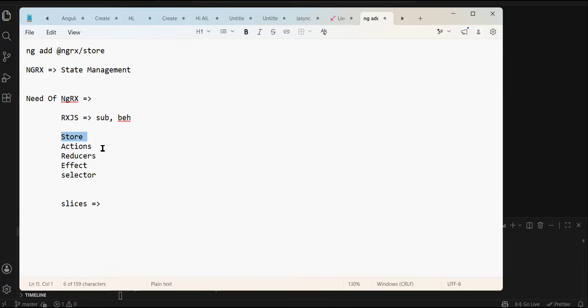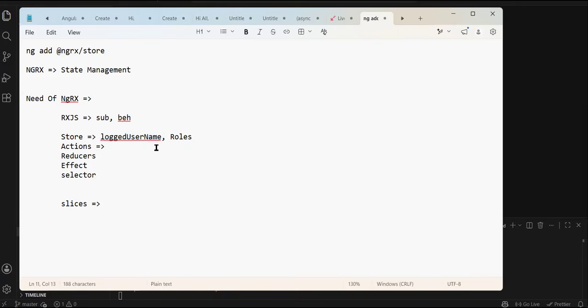The store is one container where we store all the data. Then actions. Let's say in your store you are storing the logged-in username, and the roles that particular user has. So in your store you have two variables, one is the username and the second is the roles.